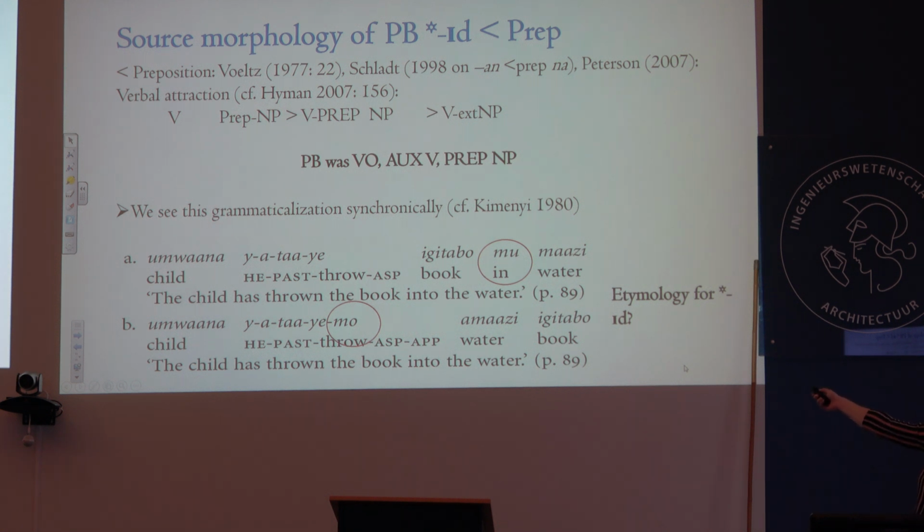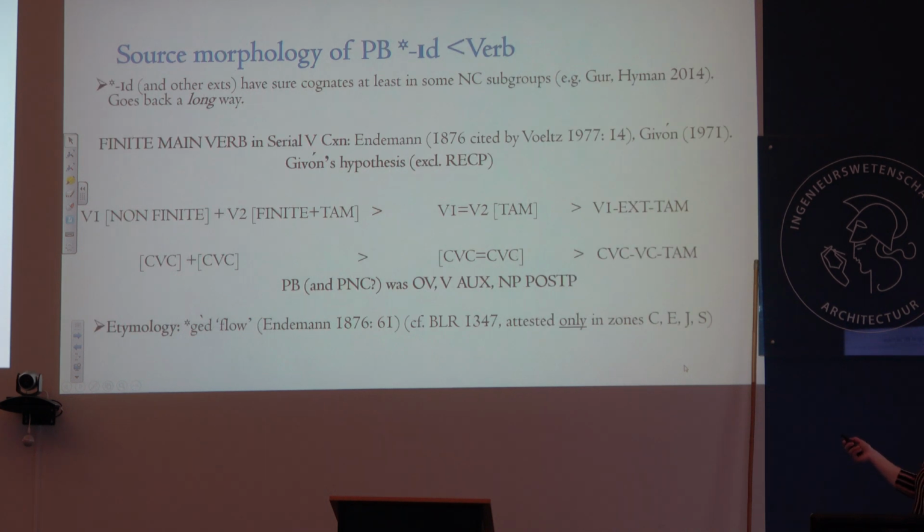My question here would be, what would be a possible etymology for it and other extensions if they come from prepositions? There's very scanty evidence for reconstruction of prepositions in BLR. So because of that, I am going to be methodological, opportunistic, and just go with the verb source, which is the second most famous, I guess, source that has been proposed for the Proto-Bantu extension.